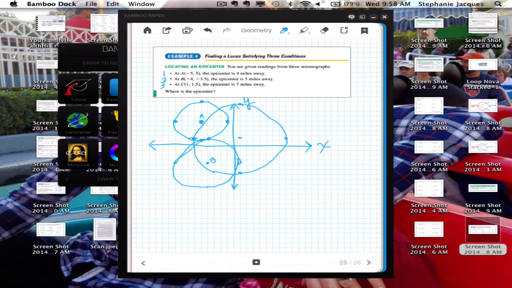So in this case, the problem with this is my circles didn't come out well. But to find where the epicenter is, it's where all 3 combine. So what I would do is 1, 2, 3, 4, 5, 6, -6, 1. Because when you do it, you should use a protractor. I can't on this program. But you want to get the same distance out for your circles to match up. And so where all 3 hit, that's your epicenter. So really, you're just doing this in steps and seeing how they overlap. Okay, we'll work on it tomorrow.